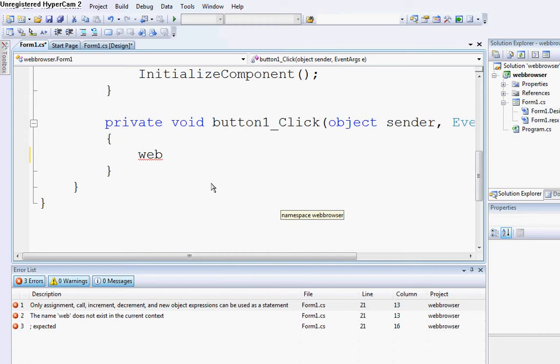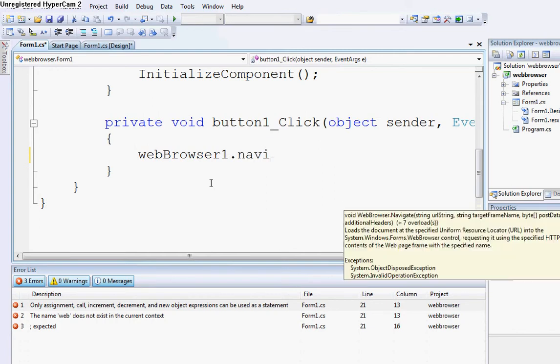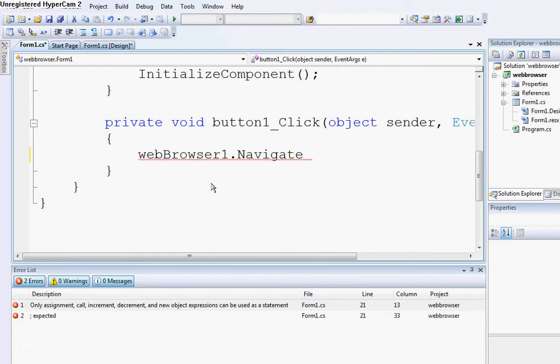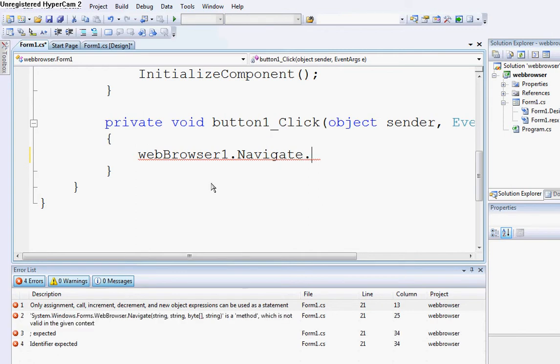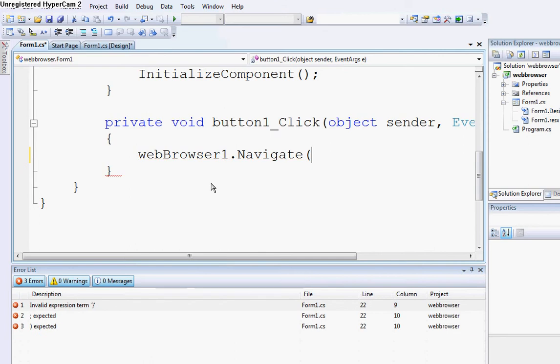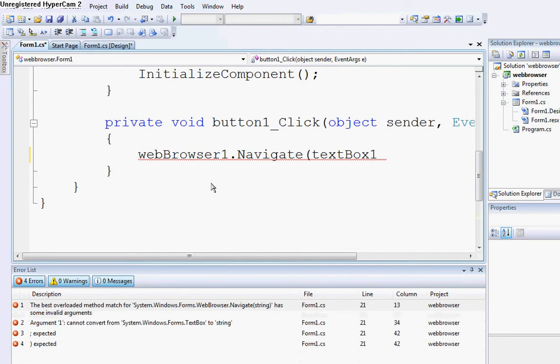Basically it accesses all the subfields from different classes and data structures and stuff like that. Okay, so webBrowser1, and we're going to Navigate. This is just basic syntax code that's required for a web browser. And we're gonna navigate to whatever is typed into the text box. So we're gonna do textBox1. The reason why it's textBox1 is because we only have one text box, or that's the first text box, and we're grabbing text from that and put a semicolon at the end.